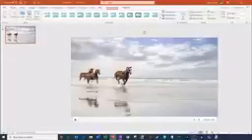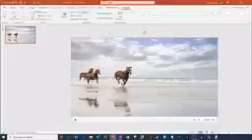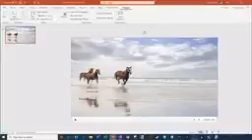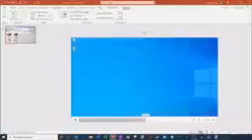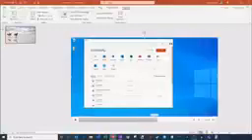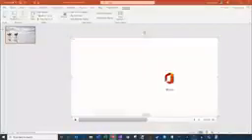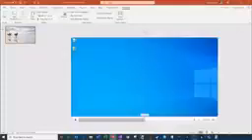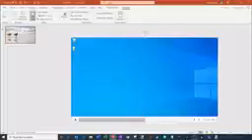What I want to do now is I'm going to go up to the ribbon and I'm going to click on playback. Now I have a whole bunch of different controls where I could change the playback of the video. So here I could simply play the video. You can also add a bookmark to your video. So here if I jump here, maybe when I start showing the Office app, let's say, right here around 55 seconds or so is right before I launch it, I could add a bookmark. And so it adds this mark in the playback. So let's say I want to jump to a specific section of my video quickly, I can go ahead and do that. I could also trim the video.